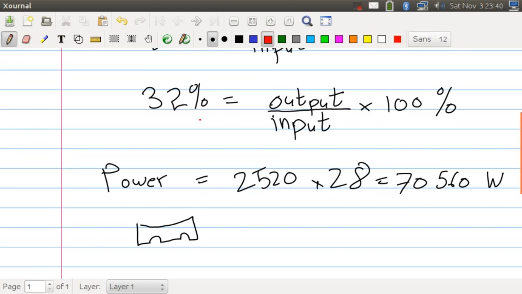So you have your fuel tank here. So for the car to drive forwards, it does some work, some power here. And the power we have is 70,560 watts. But we know from conservation of energy that this must come from somewhere. And in this case here, the energy is taken from the fuel. So the fuel is used up to help the car go. But the car does not take 70,560 joules of energy per second from the fuel tank, because the car is not 100% efficient. It needs to take more than that from the fuel tank, and it will lose energy maybe in the form of heat and noise and other things like this.